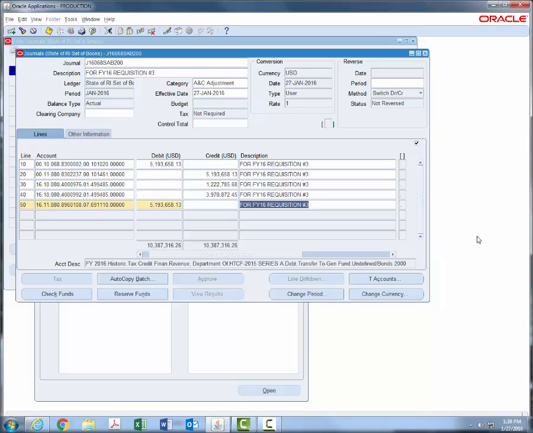The next step would be to change whatever dollar amounts and/or account number segments need to be changed to meet the requirements of the new journal entry, since the dollar amounts and account numbers displayed initially are the ones that were on the original journal entry that you are autocopying from.